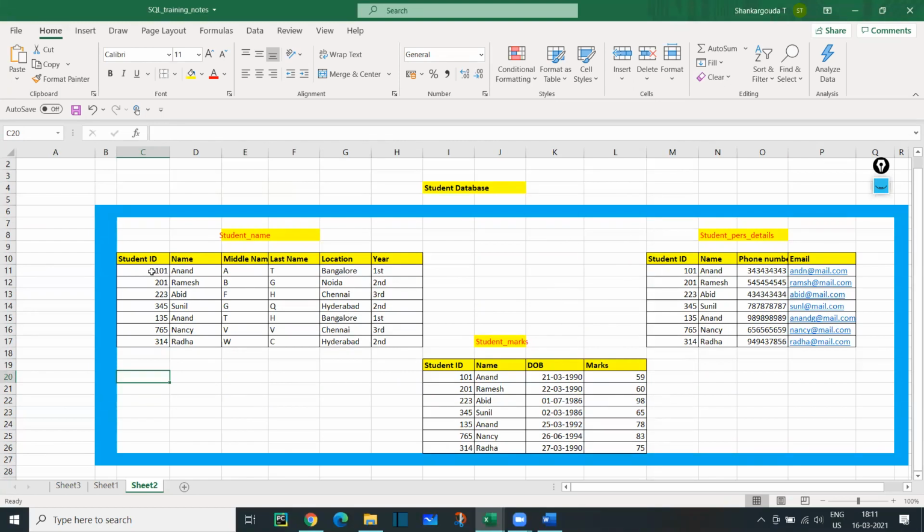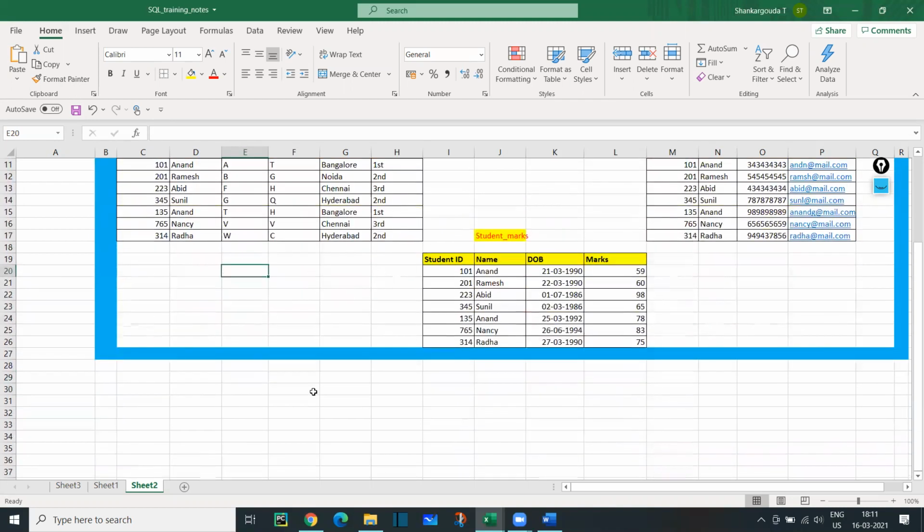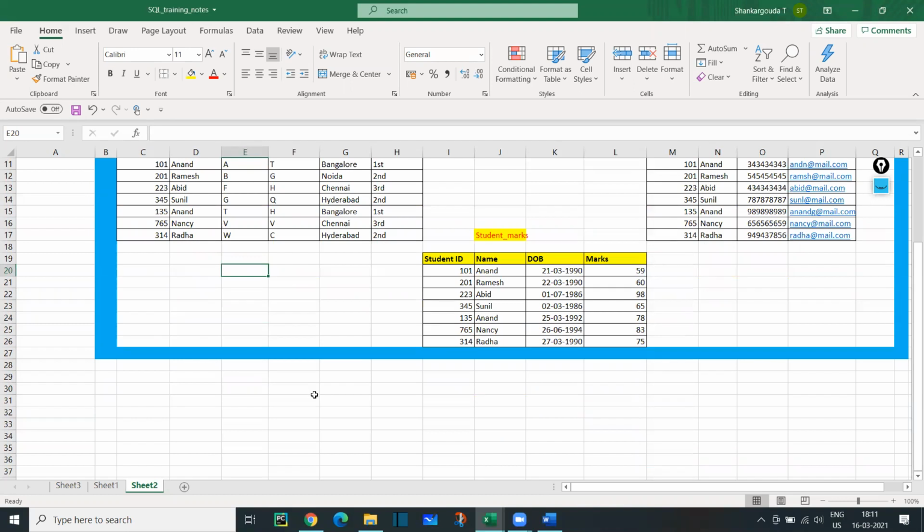Suppose there are hundreds and thousands of students in a college and someone wants to look into a particular person's details, like name, phone number, email, date of birth, or maybe marks. There could be different reasons why we see the data. That's where SQL comes into the picture.